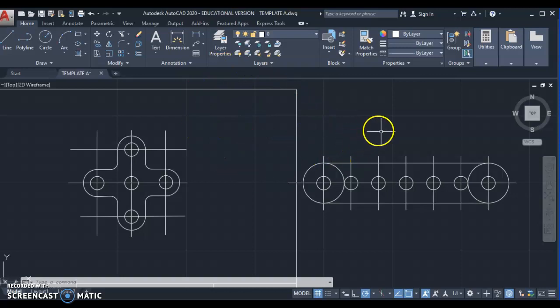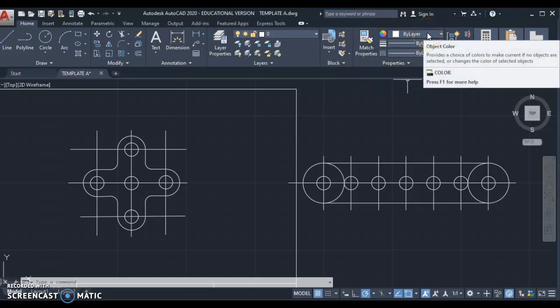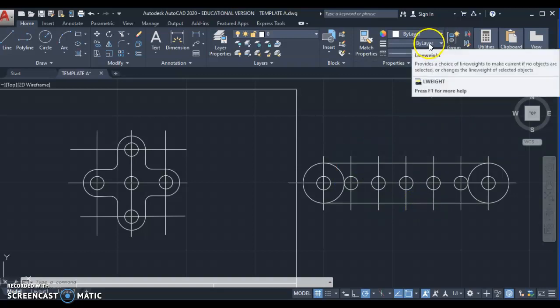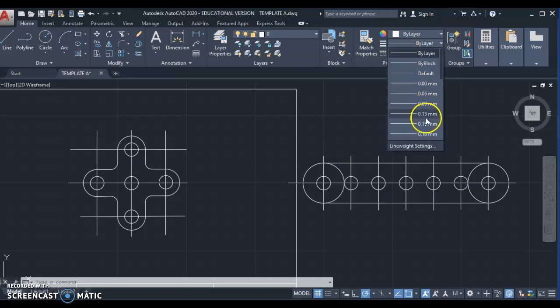So what we're looking at is we want to come into our properties box right here. This properties box has three areas we have to select from. Object color, meaning what color is the line. Now we know that through CAD, solid object lines are going to be black when they print out. Obviously on here, using my model screen selected, they show up to be white, but they will be black once printed out. This second box down here, this is your line weight, meaning it's the thickness of the lines.